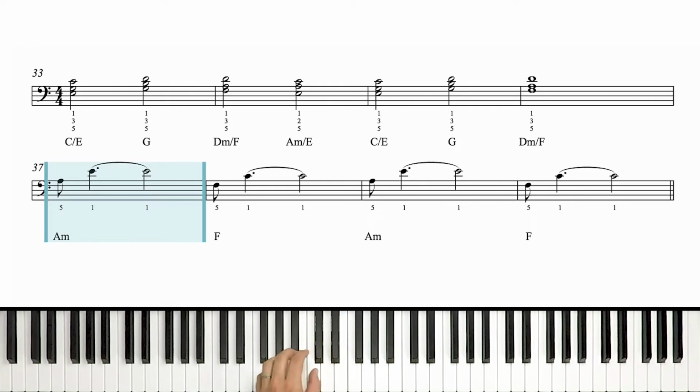Then we're going to drop to an F major position, and we're going to play the same kind of pattern. We're going to play root fifth. And then the next two measures are a repeat of these two measures. So we go 1 and 2 and 3 and 4, 1 and 2 and 3 and 4. There we have it, guys.